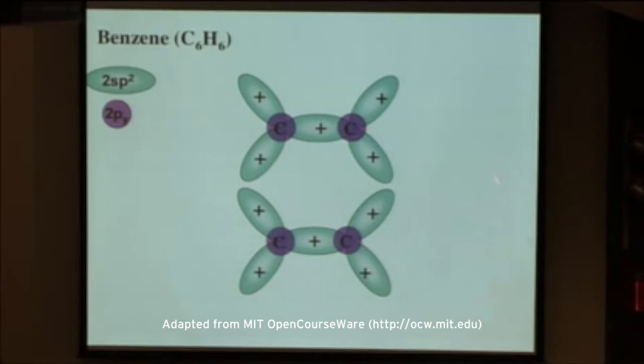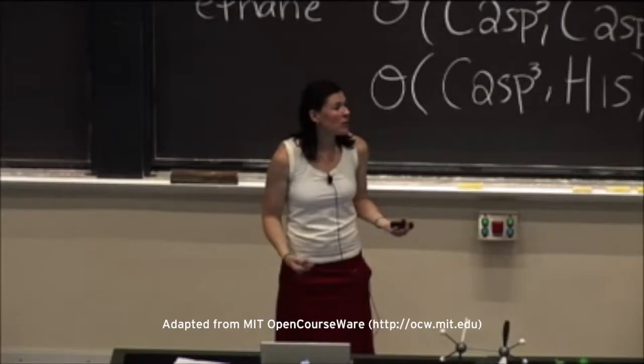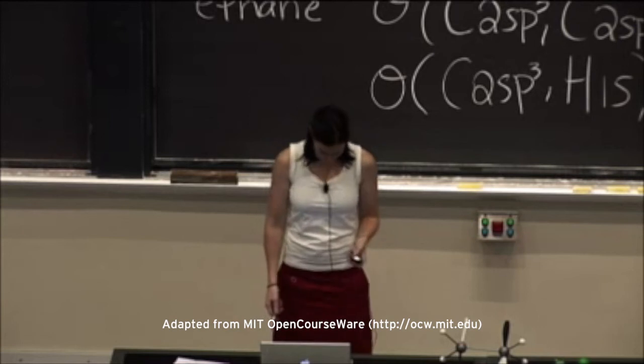So essentially we have 2 ethene or ethylene molecules here to start with, where these blue are our 2 sp2 hybrid orbitals. So you can see that for each carbon atom, one is already used up binding to another carbon atom. If we think about bringing in those last 2 carbons, what you can see is that for every carbon, 2 of its hybrid orbitals are being used to bond to other carbons. So that leaves each carbon with only 1 hybrid orbital left.